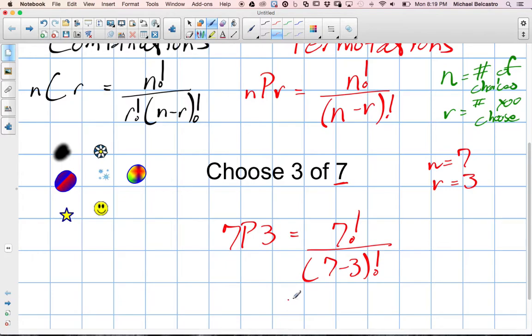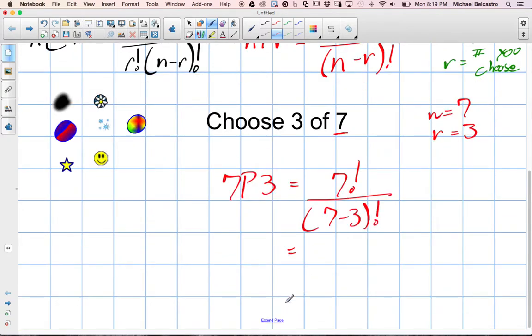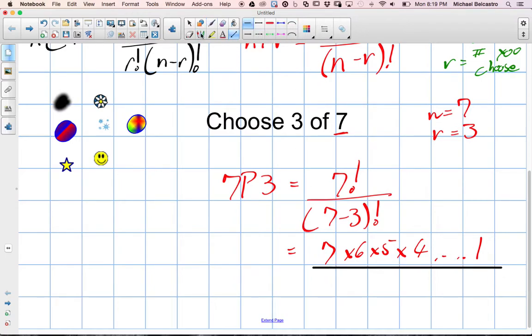Okay, we'll talk about how we can simplify these factorials. So 7 factorial is the idea of 7 by 6 by 5 by 4 all the way down to the number 1, right? And maybe I should write it all out. So yes, I'll write that all out. 4, 3, 2, oh, that fit perfect. On the bottom, this ends up being the number 4 factorial. So we're left with 4 by 3 by 2 by 1.